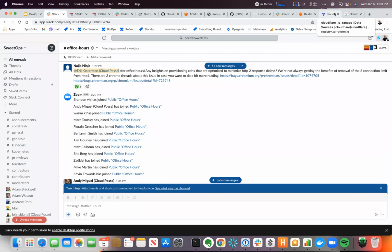Because I've seen some wacky things every once in a while where certain CloudFront edge locations have issues, and invalidating the cache and repushing all the images actually fixes that. One example: in New Jersey, I was consistently getting delays on some content we pushed out there. But if I made a VPN connection and browsed from Las Vegas, I wasn't getting those delays. So narrow it down to see if it's a specific region, and then maybe invalidate the cache and see if that fixes your problem.